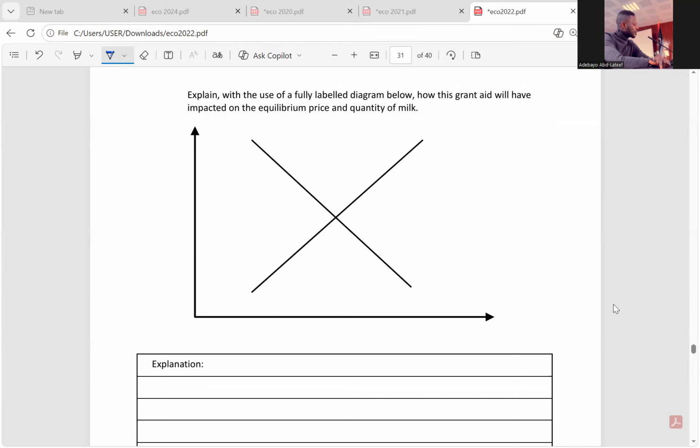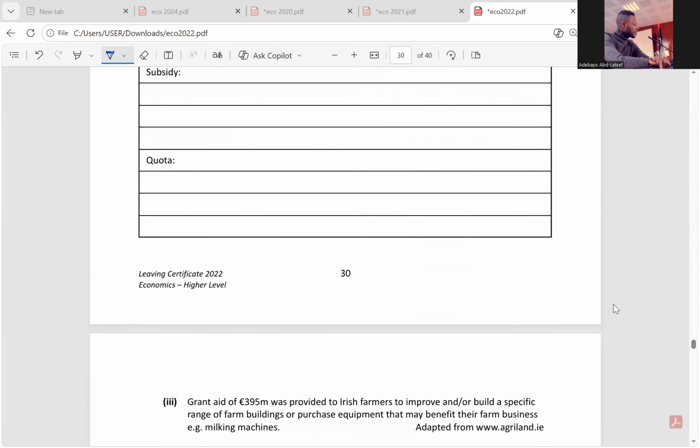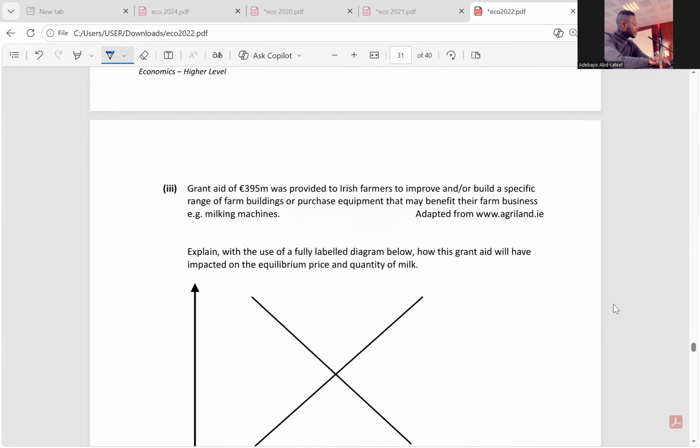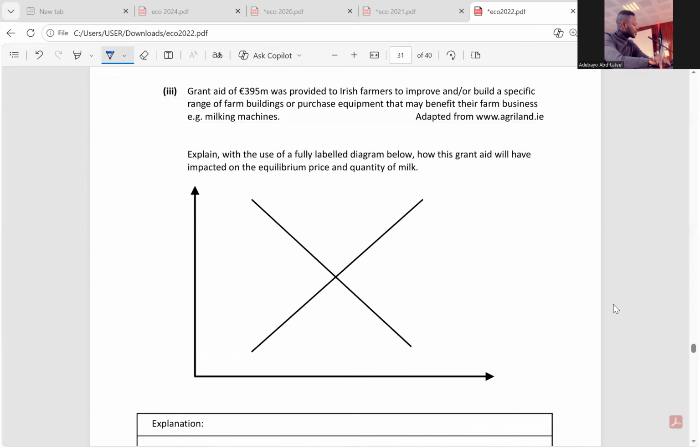But it's not coming. No, don't worry. This is the last one for this chapter. I didn't do it. It was a mistake. So the last thing was question 14. Yeah, that's the last one. Question 15, and it's about grants. Now let's do that. Profit maximization was the last thing for 14.